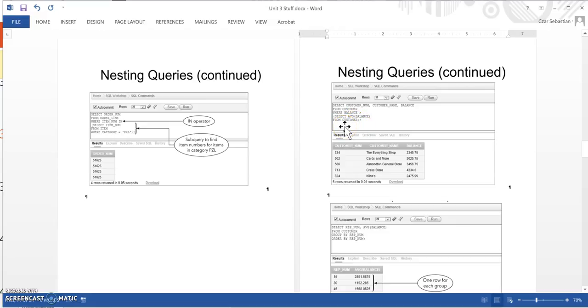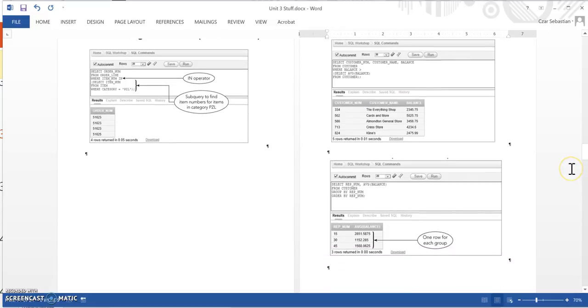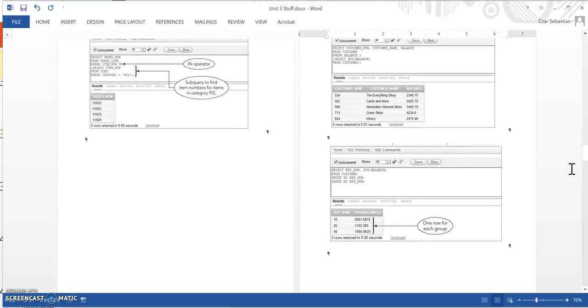So I'm able to take the information and query it if the balance is greater than the average balance. That might be individuals whose balance is greater than average, and I want to know more about them, to target them or keep an eye on them. Hey, maybe I need to bill them more often, I need to keep a better eye on what's going on, things along those lines. So let's continue on.